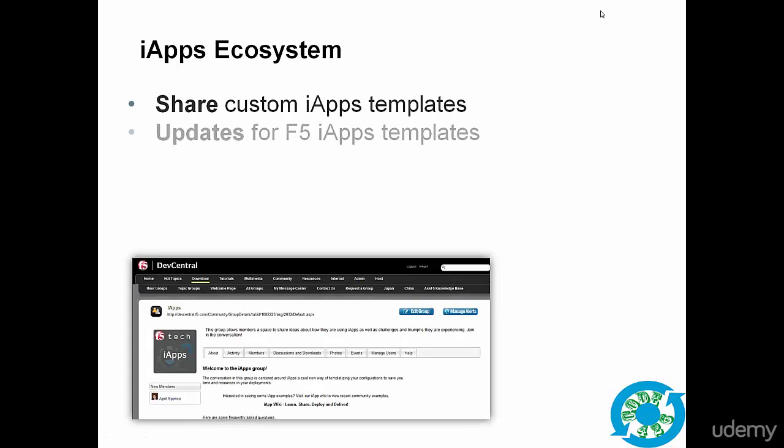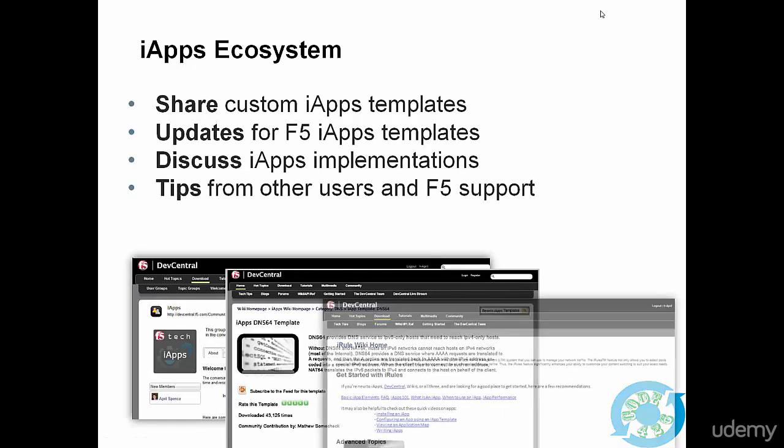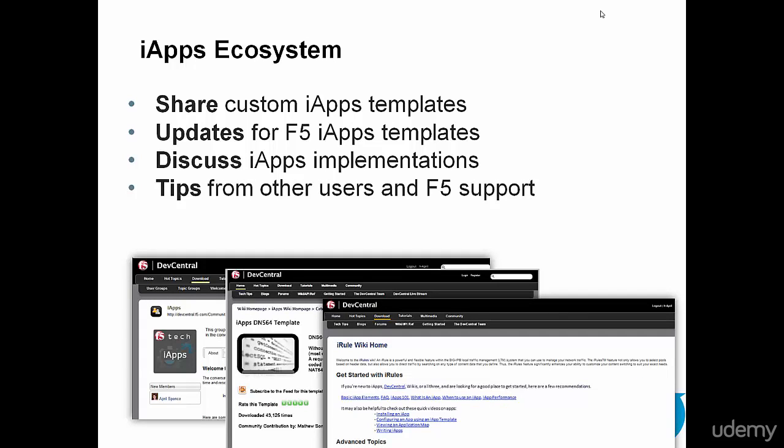iApps configuration policies are designed to be portable between BIG-IP systems and between users. iApps templates can be exported and reused throughout the application network. In addition, they can be exported and shared through the iApps ecosystem on DevCentral, F5's community site, where BIG-IP administrators and developers can create, modify, and share their own iApp templates for other applications or adjust existing iApp templates.